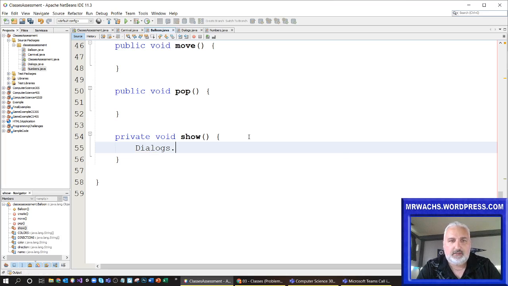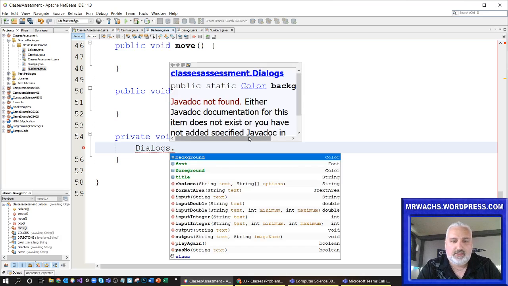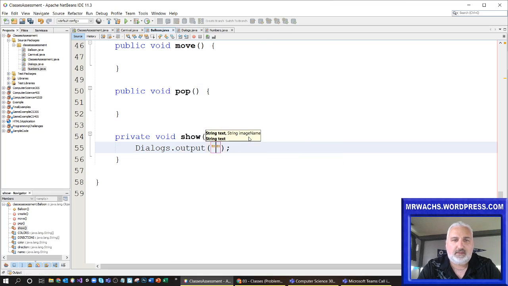Into dialogs dot, I use an output method again, and the text I'm going to display is Balloon, colon, and I'm actually going to put a tab as well, and then the balloon's name, and then a line break, backslash n.